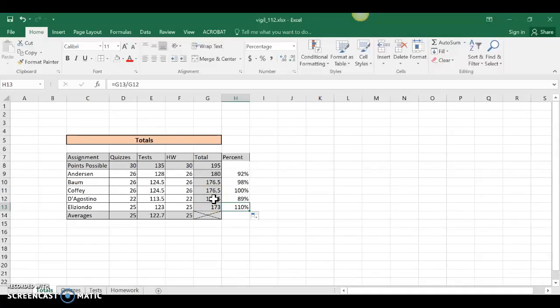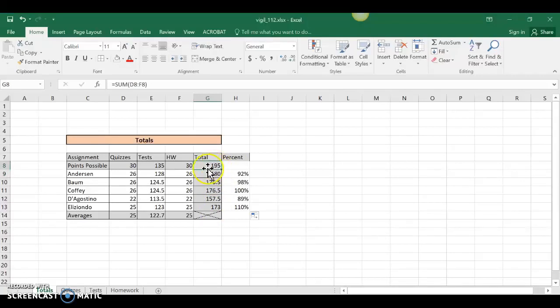That makes no sense. But I actually did what Excel told me to do, which was take the cell to the left of the original formula and divide it by the one up on top of it. Now, that's not what I wanted. What I wanted, but Excel can't read my mind, is that I always want to divide whatever they got by this number. This is going to be a constant or an absolute reference. So I need to indicate that in my formula.